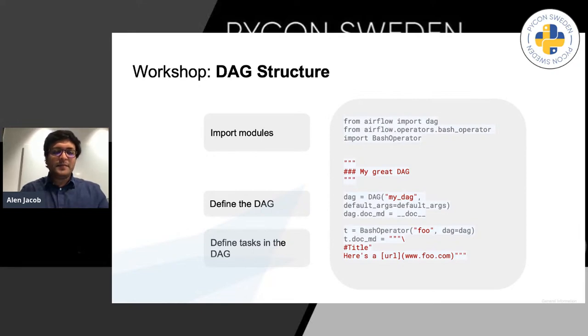It's a Python file, a Python script. In the first step, you import the required modules. First, you need to define a DAG, and then you import the operators that you need. Then you define the DAG object by passing the required parameters. Sometimes you need to set the number of retries of the task, or if you need an automatic schedule, you can specify that like a cron command in the arguments. That is where you define the DAG. Then at the final stage, you define the tasks. That's the final stage in the workflow.